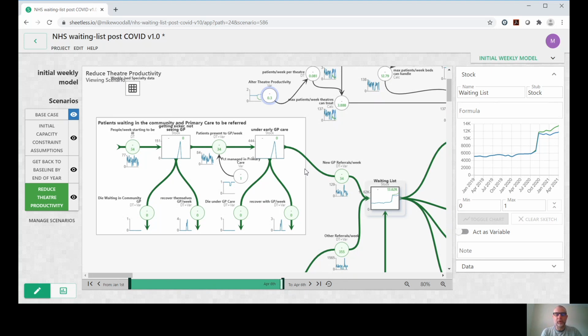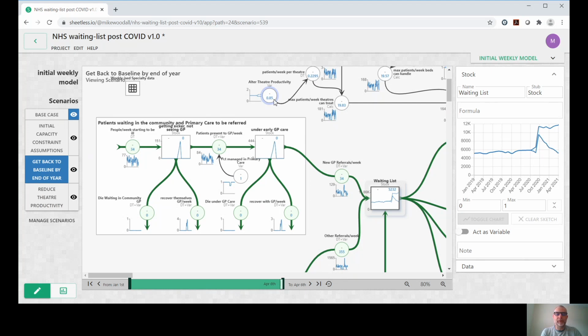And in each of the boxes, you'll have green and blue lines. Nothing else in this has changed from the base case. So everything else is the same. It's just the variables you change in here. And again, if you click on any of the other scenarios, you can see that this one's in blue, so it's not as easy to see, but in the chart for the waiting list, there are two blue lines.